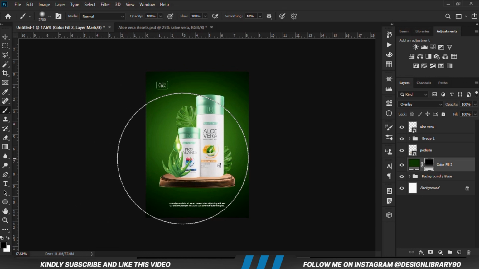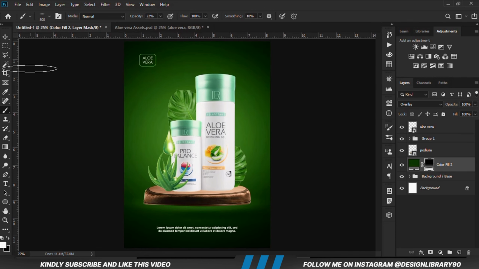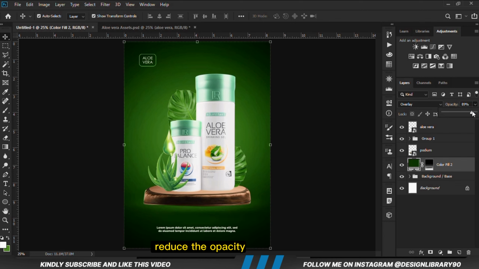And we are going to grab the brush tool, make the brush smaller by the left bracket key, reduce the opacity of the brush, right click and change the roundness just a bit, and we are going to make a few clicks. We are going to reduce the opacity.